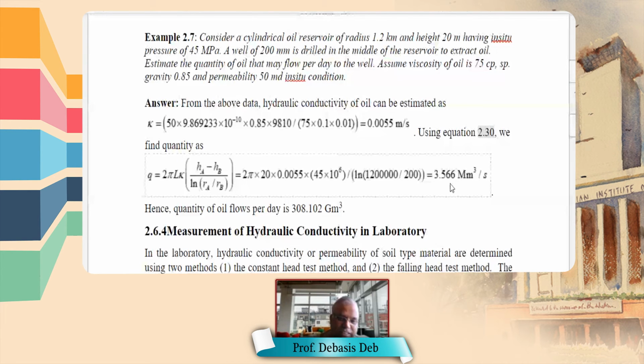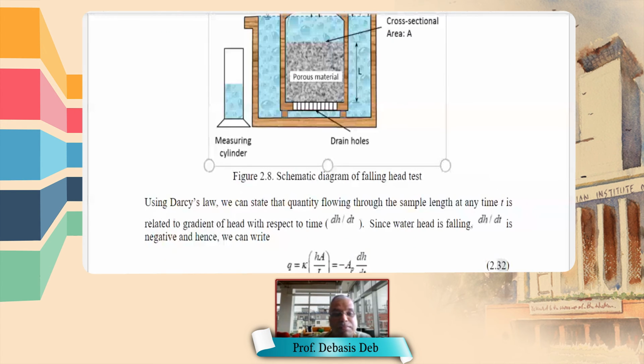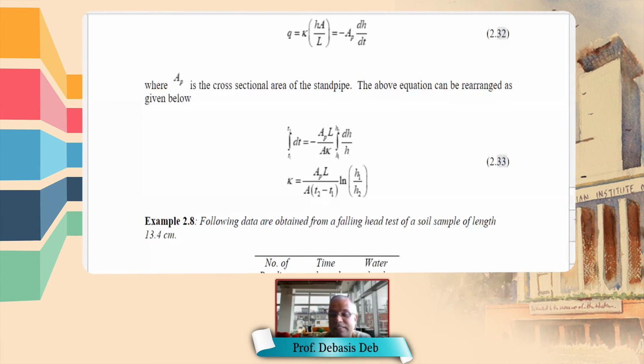Okay. Now this is a very elementary thing, but I would tell you the petroleum engineers, they do this day in and day out, because this is the formula, Darcy's law, and that is their bread and butter. You can know this. Now regarding the constant head, let me see whether we have any problem given.